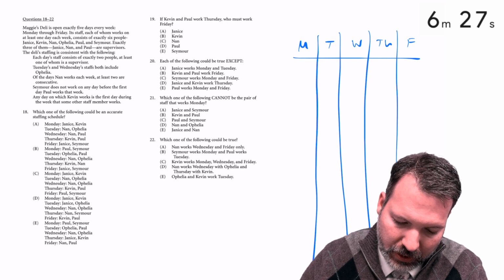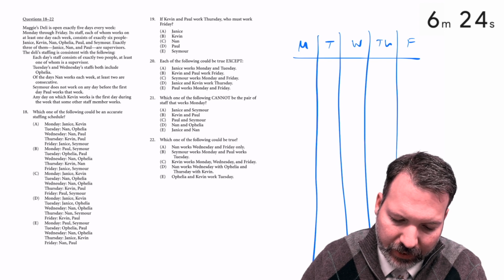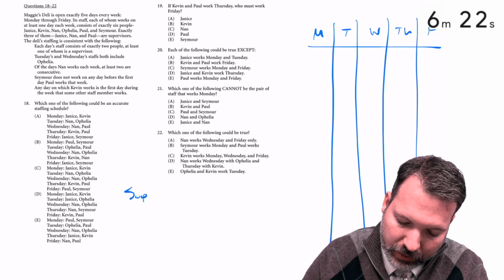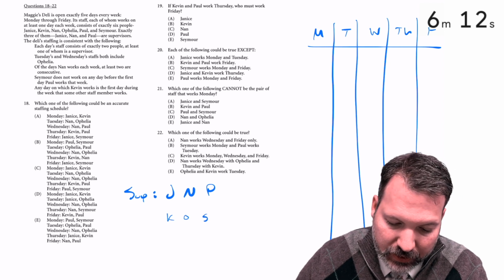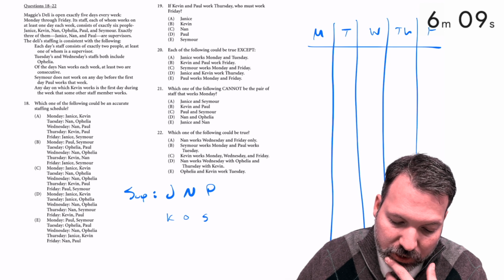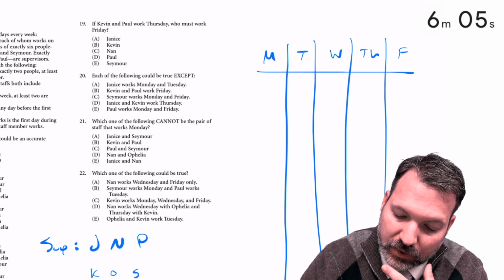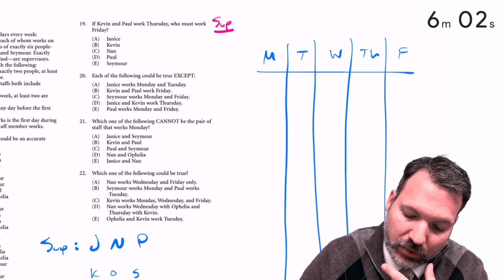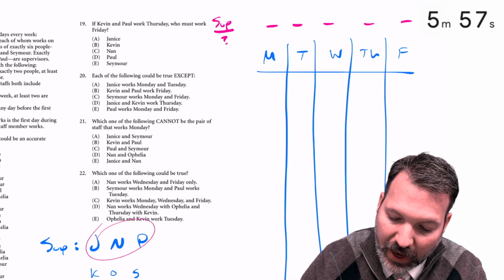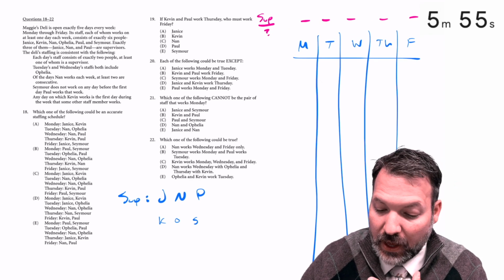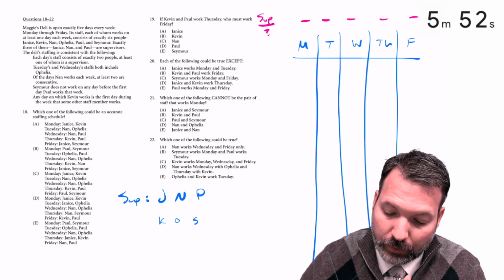J, K, N, O, P, and S. And exactly 3 of them are supervisors. Okay, so supervisors, we've got J, N, and P. And then the other people would be K, O, and S. And the Deli staffing is consistent with the following. Each day's staff consists of exactly 2 people, at least one of whom is a supervisor. All right, so this is a little nicer. We've got a 2-dimensional setup here where a supervisor, that is one of J, N, or P, is going to have to go in the top slot, and then either not a supervisor or someone else goes in the bottom slot.